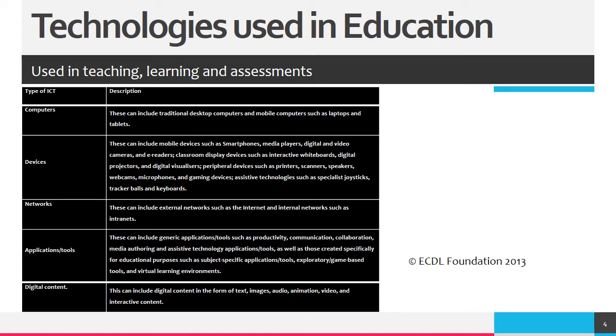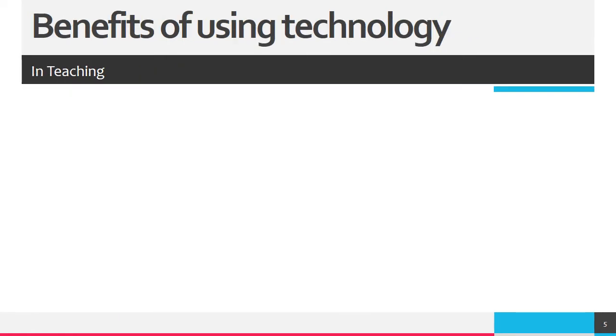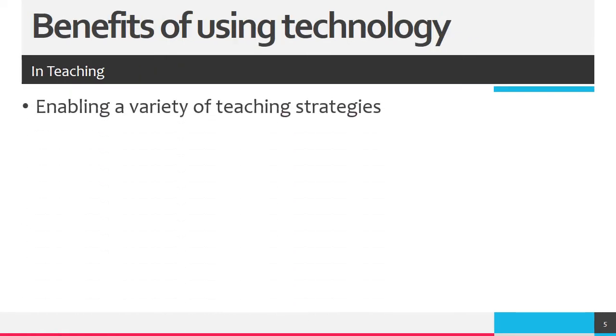Now let's look at the benefits. As I mentioned in the overview, we are going to look at specific aspects of education and how technologies enhance those specific areas. So let us begin with teaching. Number one, in teaching, ICTs can enable teachers to use a variety of traditional and new teaching strategies such as learner-centered, collaborative, project-based teaching, and flipped classroom.